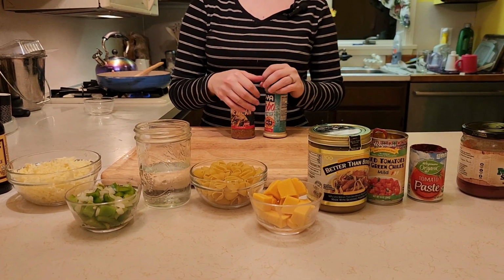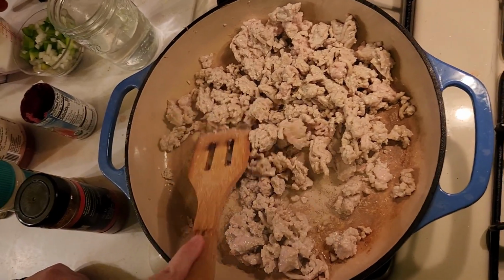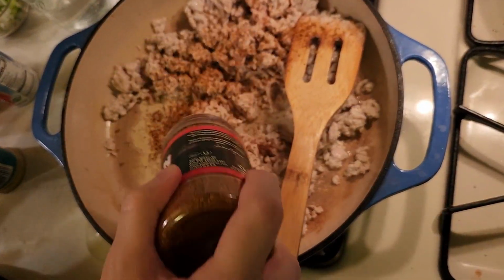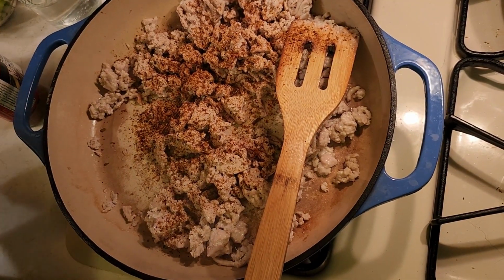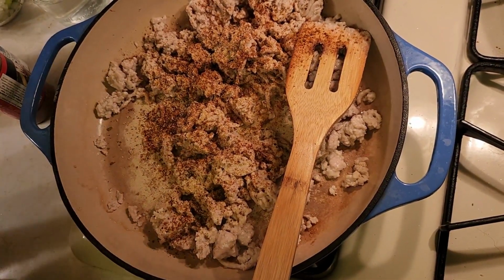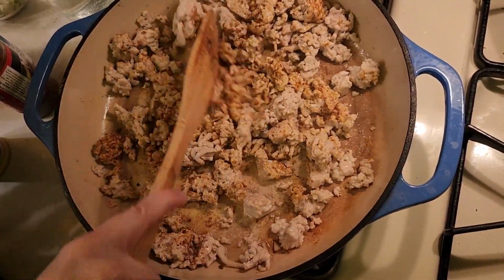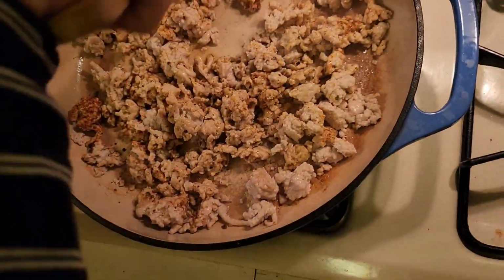We're going to go over to the stove and finish up what we're starting with the ground chicken. Okay, so now we're going to add some seasonings. I'm going to liberally season the meat with the taco seasoning. Then we're also going to do it with the salt. Alrighty, we're gonna get that all stirred up till we can start smelling the seasonings, which won't take long at all. It will help bloom them, which will add a significant amount of flavor.